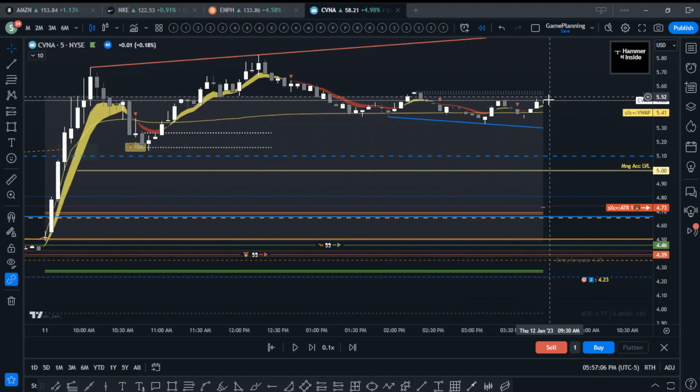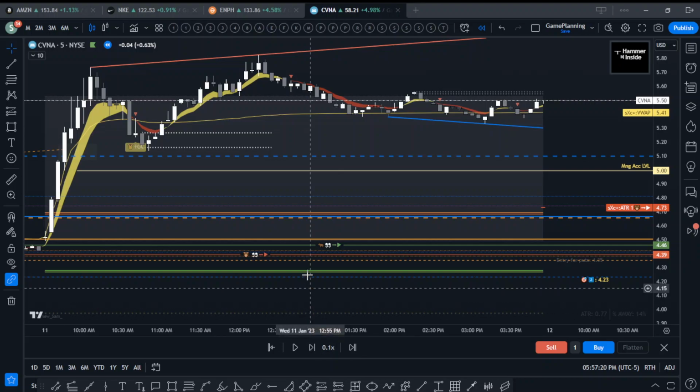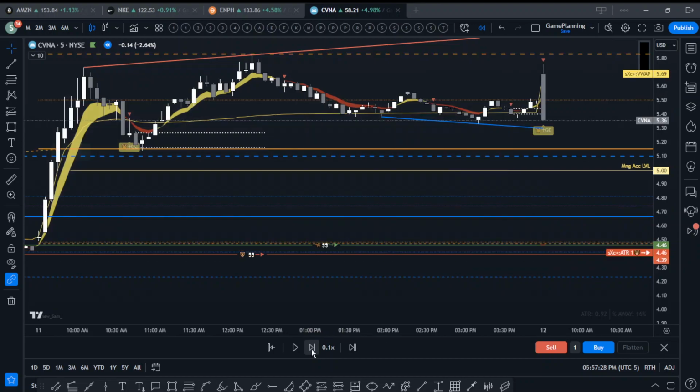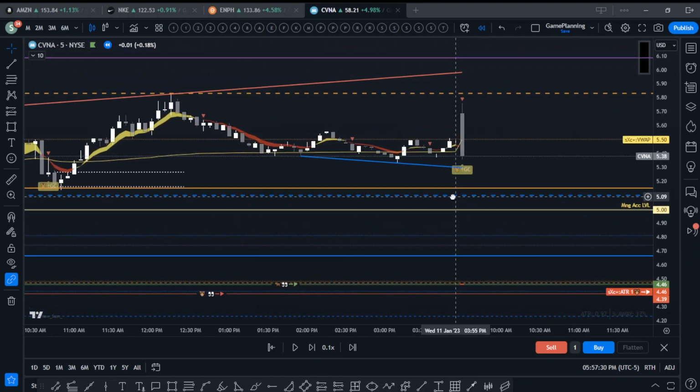Let's just go through this. This is the end of the day, Wednesday 11th. We're on the 5 minute, and like I said, I wanted to do a combination of some of those tricks before I give it a treat. Going forward to the next day, we see the golden cross. That's one trick, but let's just keep playing it out. This is the first 5 minutes of January 12th happening right now.